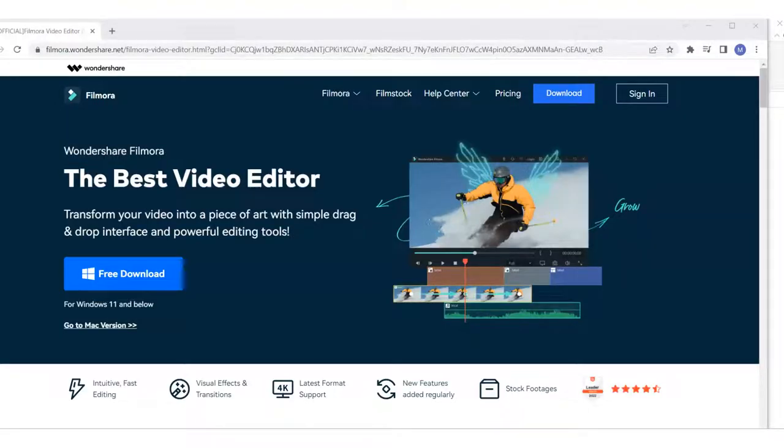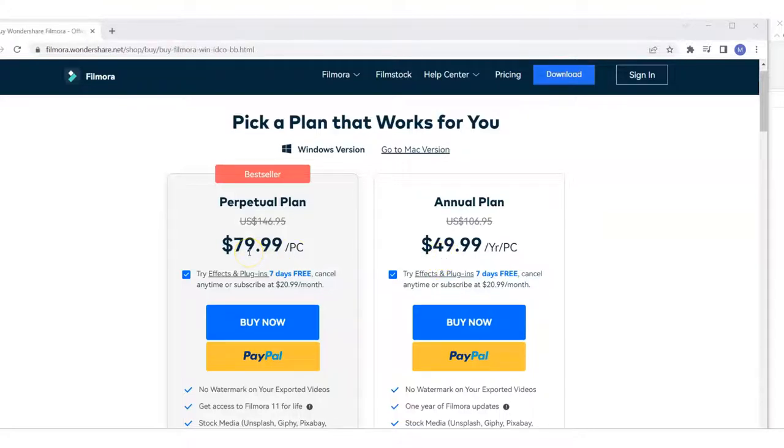Now I'm going to use some video editing software — the one I'm using is called Wondershare Filmora. I found it's very easy to use. You can do a free download, and you can check out the pricing if you want the pro version. They've got a plan for $49 and one for $79 — that's for an entire year. That's cheap for software like this. Camtasia is like $300, and Filmora does everything Camtasia does, maybe even more. And I don't have an affiliate link for this — it's just the one I'm using that I found easiest to use.